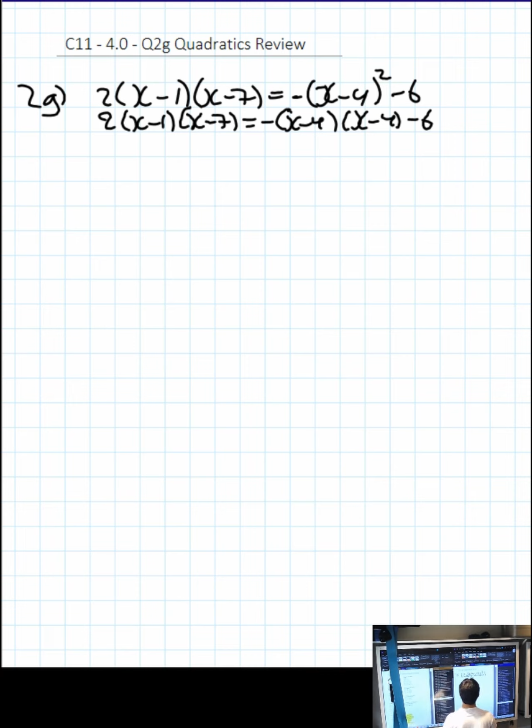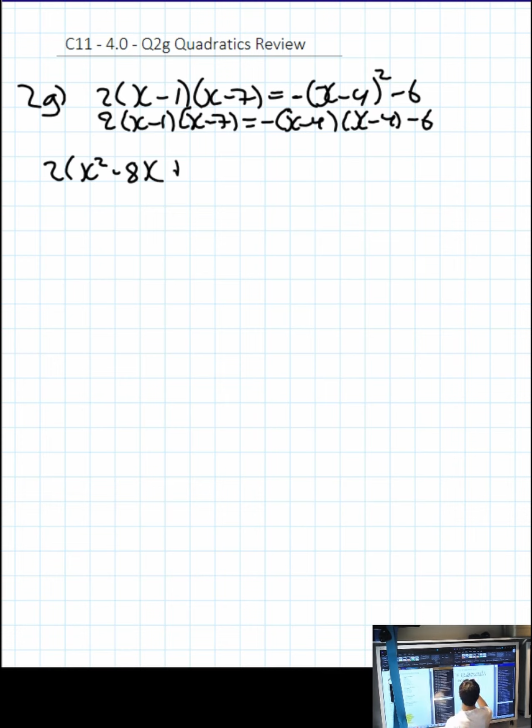So we're going to FOIL this thing out. So let's start by saying 2 open bracket. Now x times x is x squared. So x squared. Now hang tight. FOIL has four steps: first, outsides, insides, last. We're going to combine these terms at the same time. So x times negative 7 is negative 7x. Negative 1 times x is negative 1x. Negative 7x minus 1x is negative 8x. If any of you have a problem with that, go back to grade 10 and learn how to FOIL these things out, or grade 9 or whichever grade they learned it.